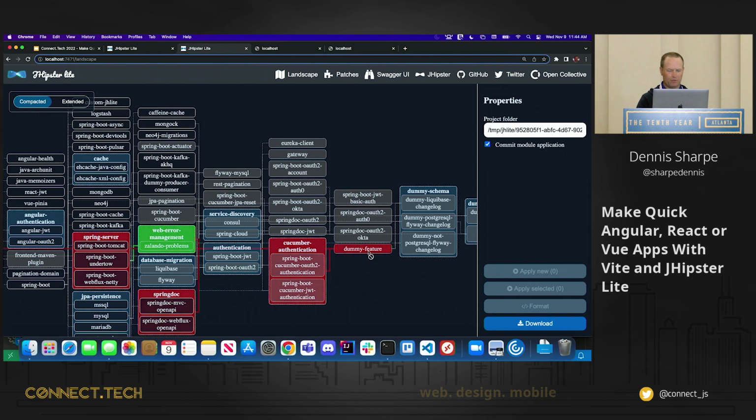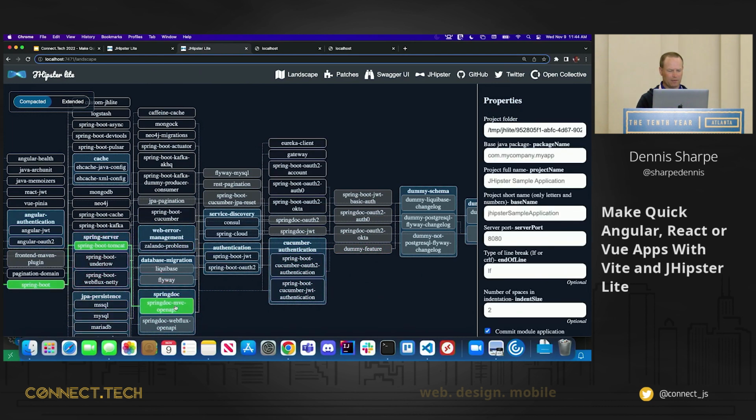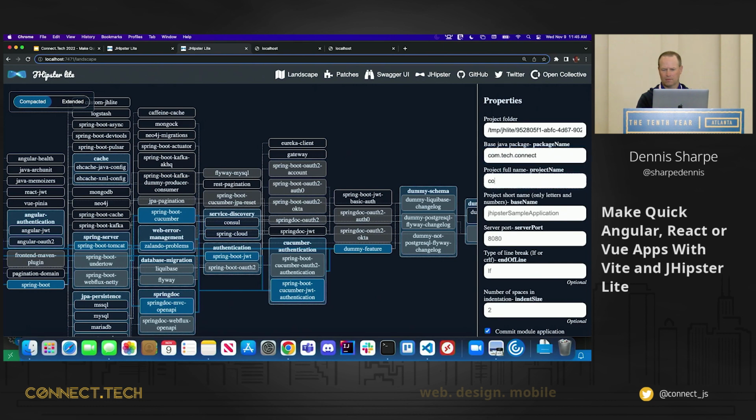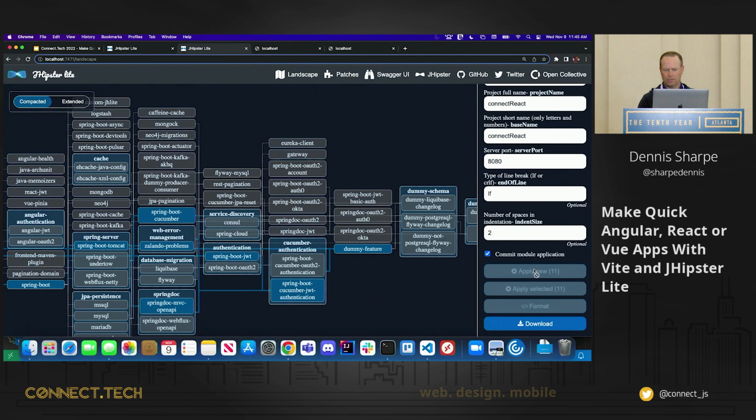Okay, so you can see here I have to make a few choices. I'm going to choose Tomcat. I'm going to do MVC instead of Webflux. I'm going to use JWT. And there you go, those are my choices. I'm going to go ahead and fill in the package name. And we'll run it on port 8080, and that's it. So that tells me, okay, you selected 11 components, and all of those components are going to be loaded up and ready for me to generate. I want a few other components though before I go ahead and download this.